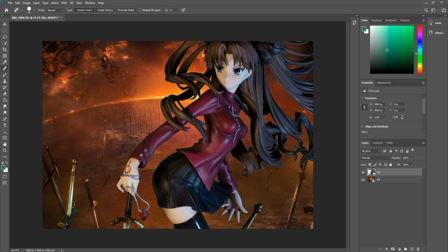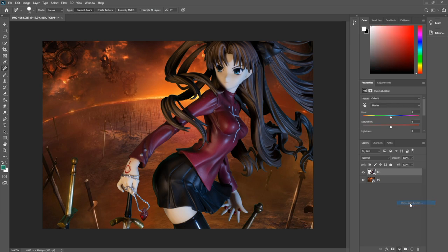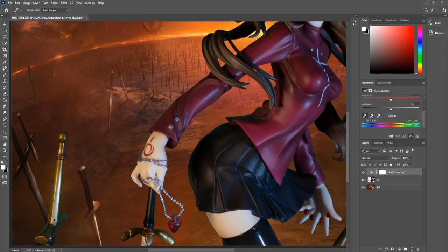If you notice looking back at this picture, there are some green shadows where the light has bounced off the green screen and onto our figure. So let's sort this out. We're going to create a Hue and Saturation adjustment layer. Where it says Master at the top, select Greens only. Scroll down to the eyedropper. Let's start with the sword over here — you can hold Alt and scroll in to see the green sheen. Click on that, then go to Saturation and bring that down. You can already see how that's working.